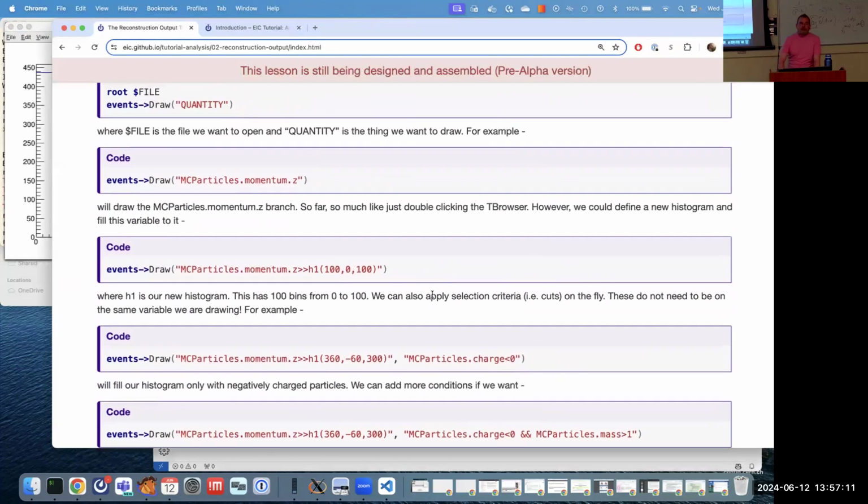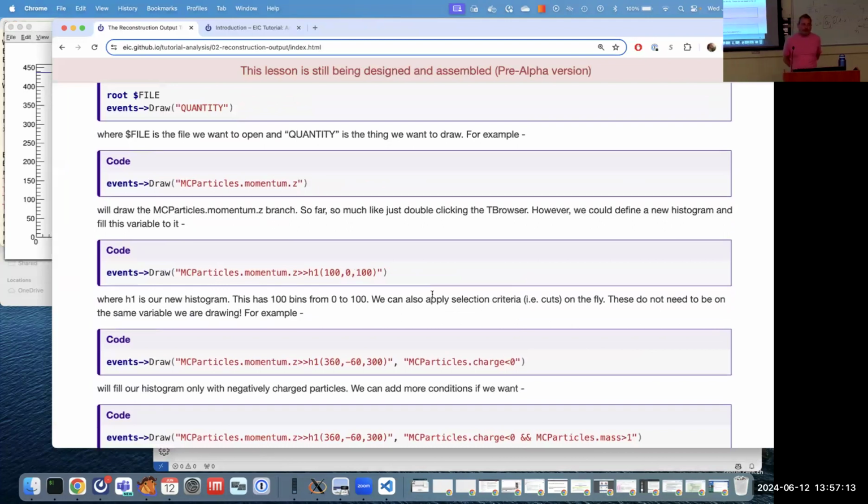How are we doing so far? Everybody can see something? Everybody can play with the browser? Everybody has created their own histogram with their own binning yet? Anybody who hasn't? Go ahead. What's wrong?